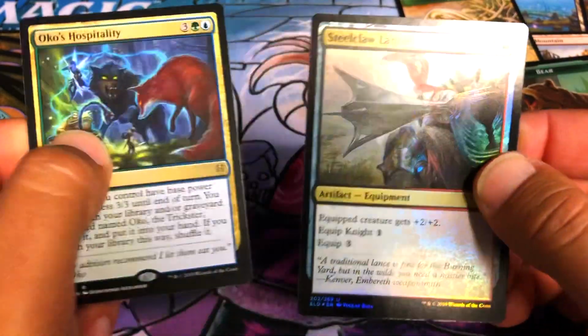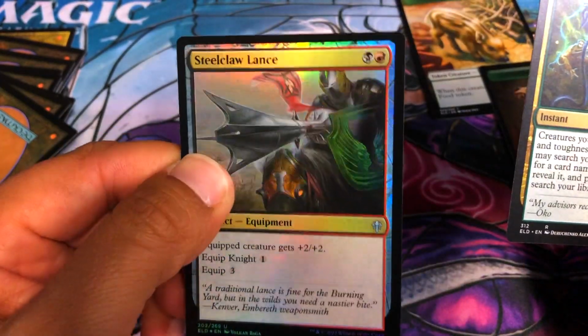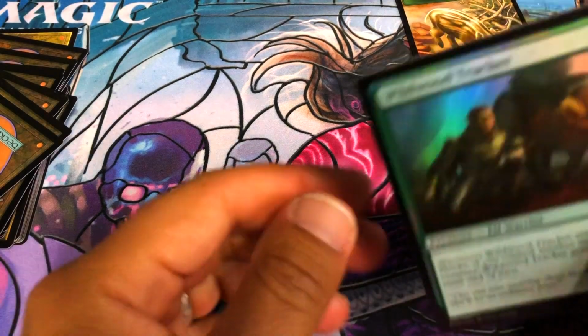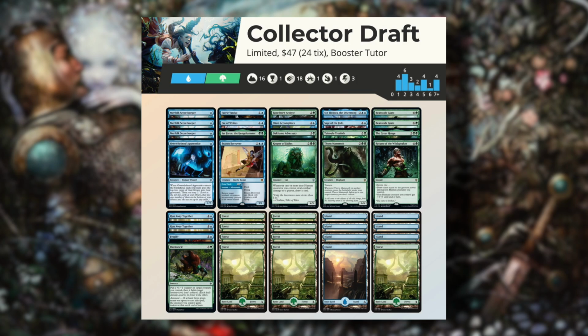He's an adventurer. All right, here we go. We got the Lance and the Hospitality. And even though I like that Lance, and it's a pretty foil, I gotta take the Hospitality because it's really late, and that's my 2 colors, so might as well take it. And then for my last pick, Wildwood Tracker, a green card I could use, but probably will not play. All right, there we go.